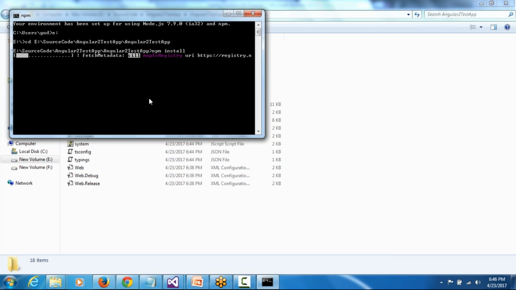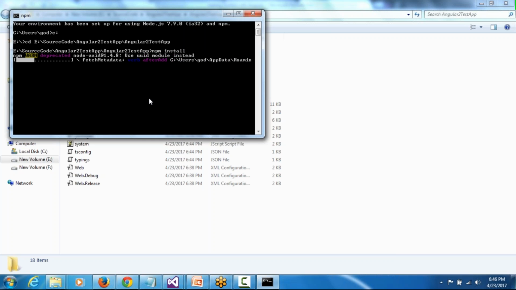Let's see. You can find the dependencies that you mentioned in the package.json, say Angular core, core.js, streams, reflect-metadata. So all the JavaScript packages will get installed. Only then will we be able to start our project.